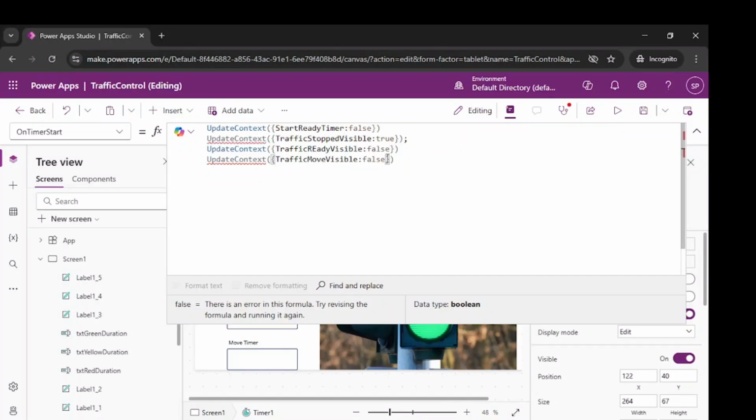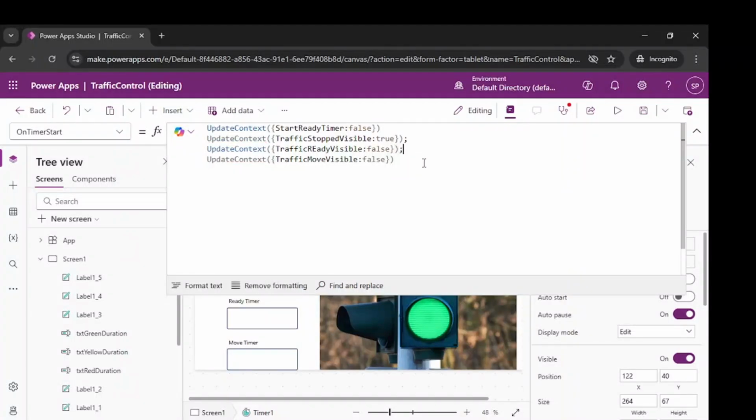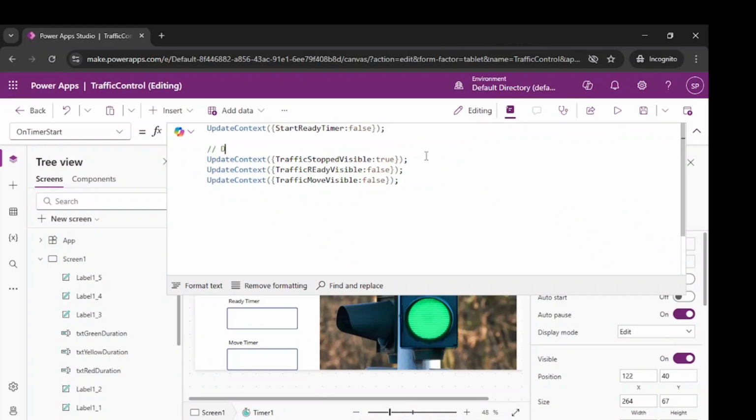So this is defining the visibility of each of the images, each of the statuses. Ready timer is not activated, and the traffic stop visible is true.